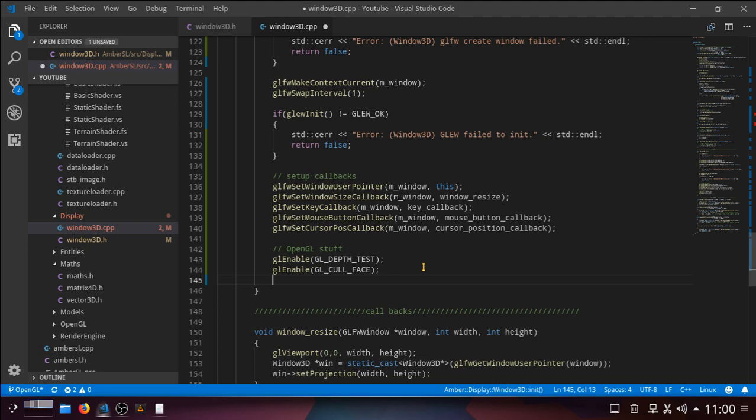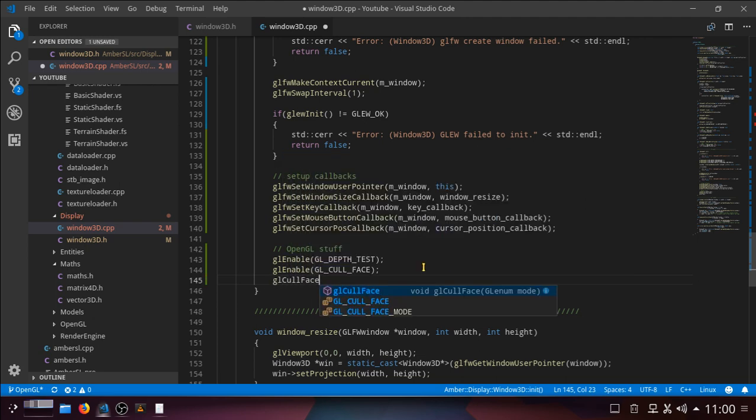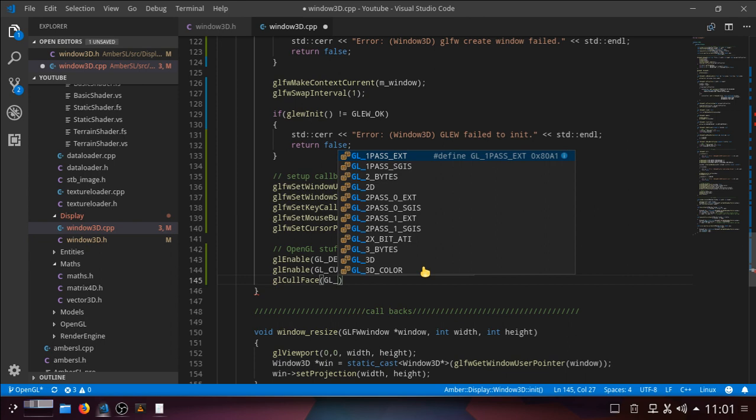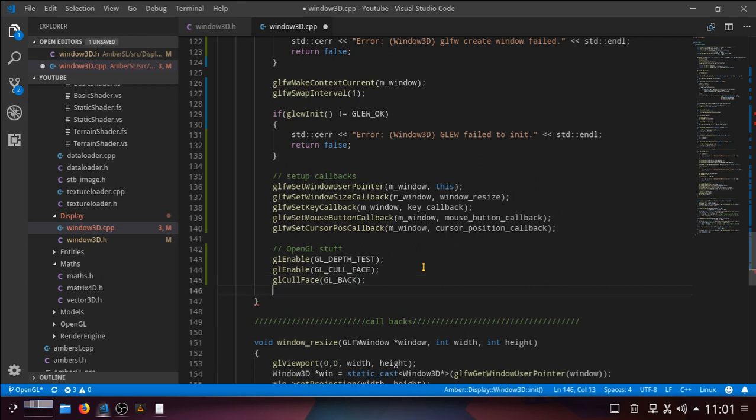And we'll actually tell it now. It's automatic actually, you don't need to really put this in. But just in case you want to change it at some time, you can. You can put front or back. I will choose back.